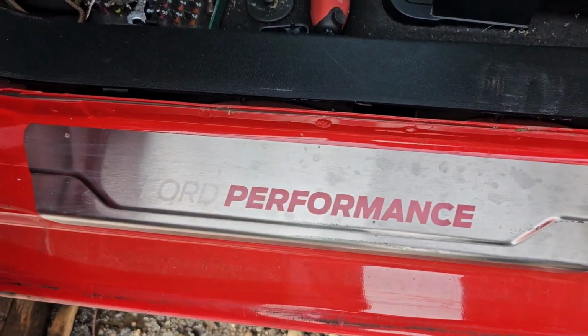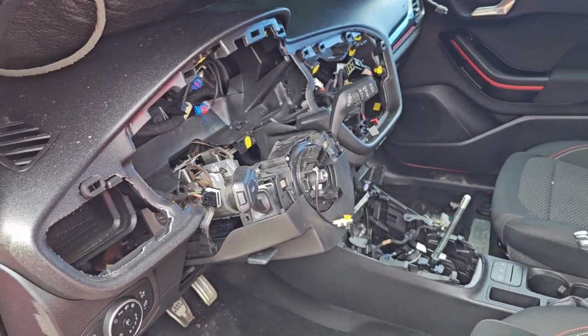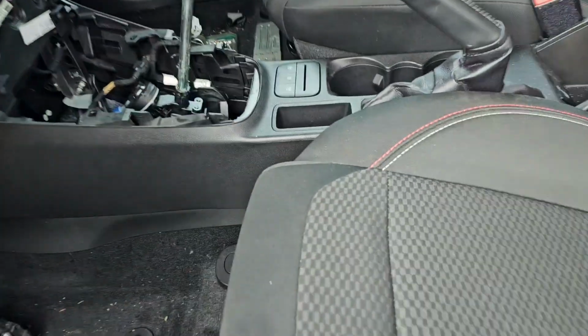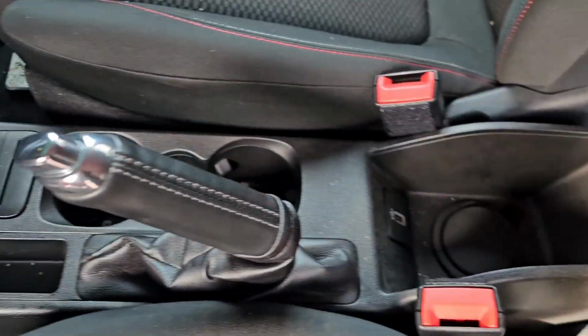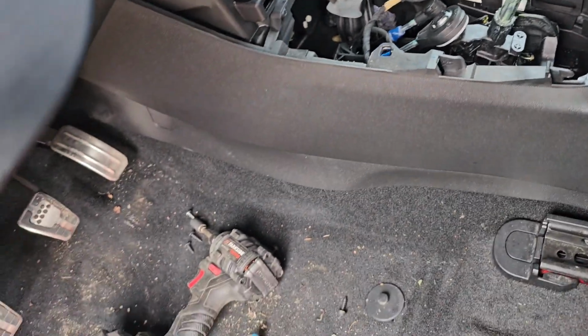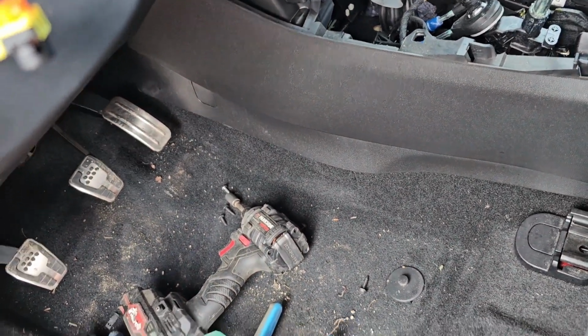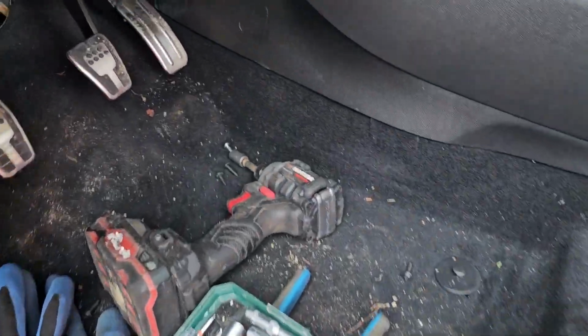So hello and welcome back to yet another how-to video, and in this one I'm gonna show you how to remove the center console on Ford Fiesta MK8. This one was an ST line, I believe. Don't mind the Ford performance, it was not Ford performance.